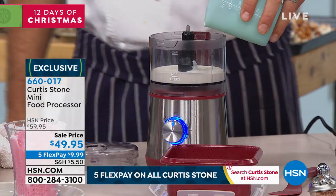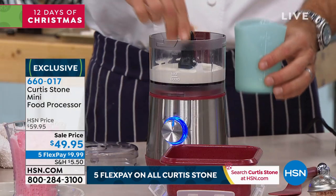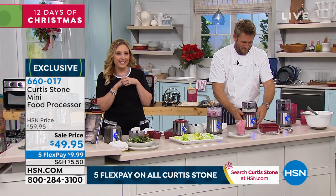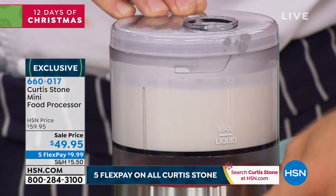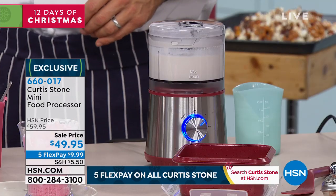Yeah, well, as my wife says, processor. Processor. She says, not a process, it's a processor. Are you like me, though? You need your reading glasses to do your cutting, Joan? Yeah. You see? That's what I'm saying. So I love this, that I can just turn it on and do all that chopping and preparing, and I don't have to worry about not seeing what I'm doing. Right. I love it.